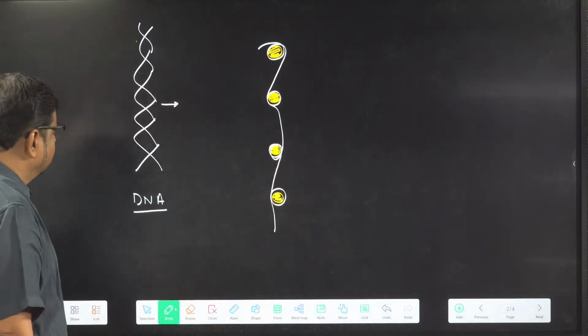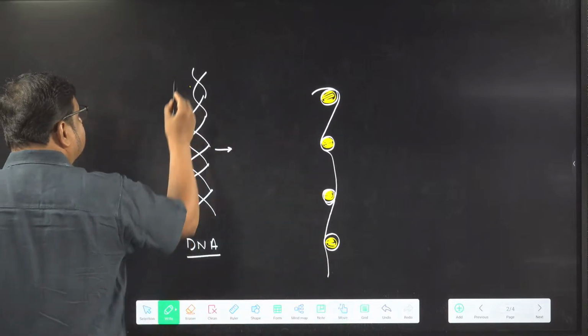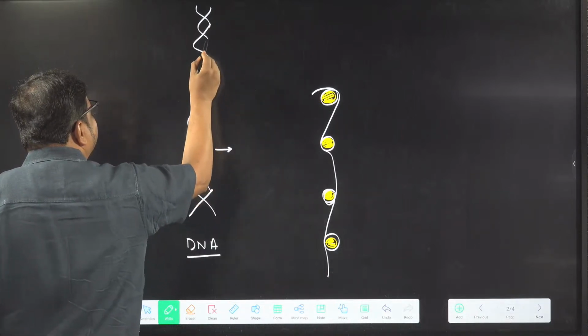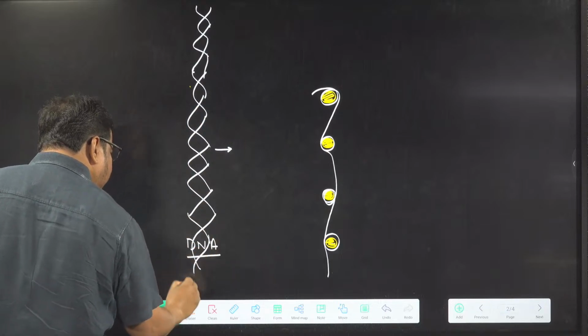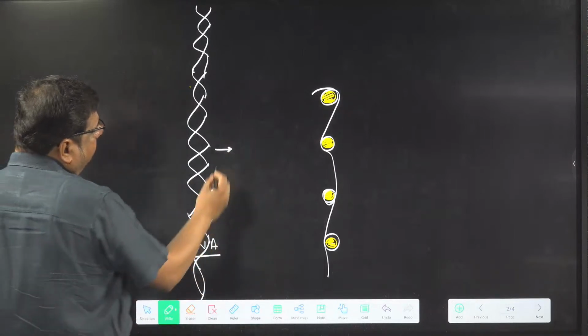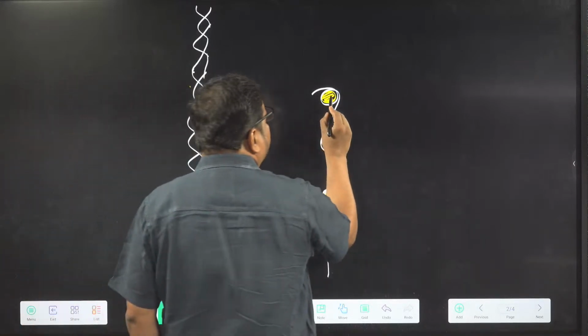DNA is wrapping like this. This DNA is a long DNA. Otherwise, you will feel like, sir, you make the chromatin bigger than DNA. Suppose that this is a DNA. Getting the idea or not? Longer DNA. These are longer DNA, and these DNA wrapped around, it underwent condensation, it wrapped around a histone protein octamer.